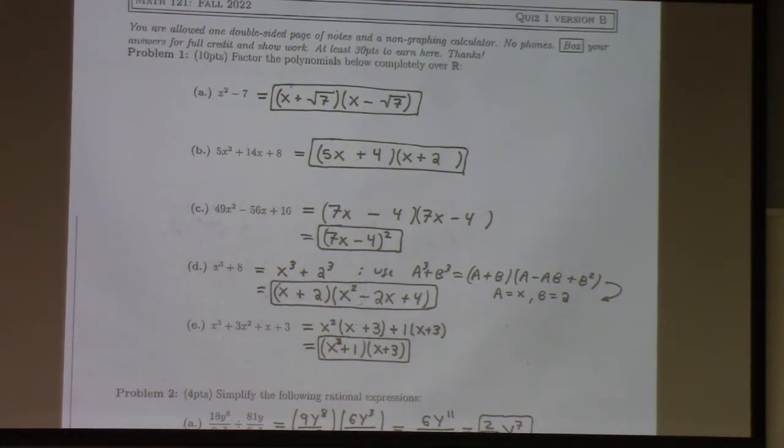How many fifths is 8/5? Multiply by, how many 25ths is 8/5? Multiply by 5 over 5. That gives you 40 25ths. And so what we have is 5 times x plus 7/5 squared minus apparently 9 over 25, right? But what is 9 25ths? It is 3/5 squared, right?